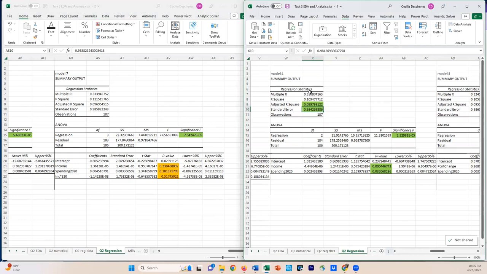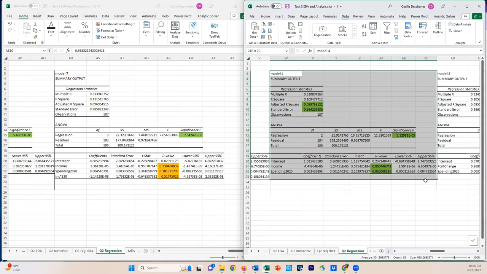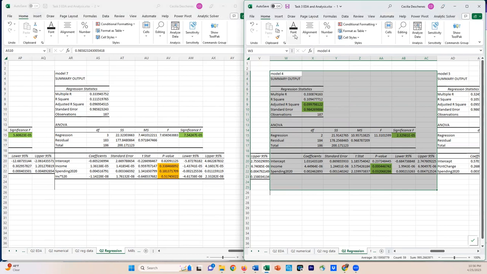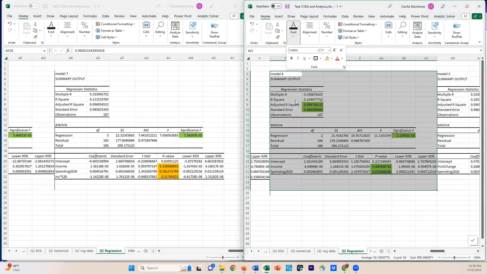So once again, model 4 wins, and especially because all our coefficients became not significant. All the p-values are greater than 0.05. So we can't trust that these actual coefficients are different from zero. All right, so we're going to trust these a little bit better over here. Okay, so given this, I'm going to select this as my preferred model. I'm going to go to the home screen, and I'm going to put a thick outside border, and I'm going to come up here and call this my preferred model.